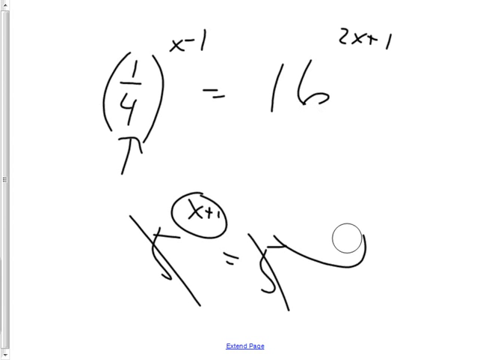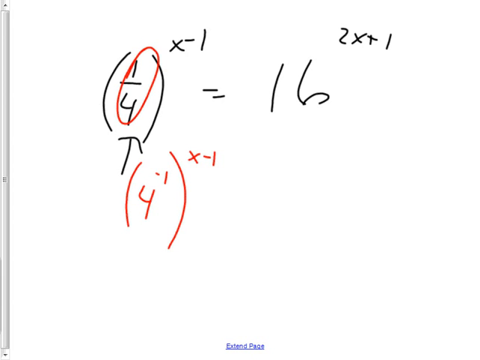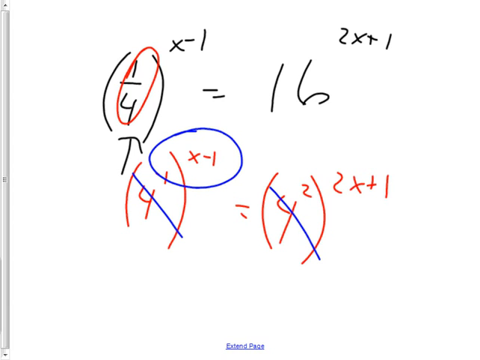What base do they both share? And don't say, well, actually, there's 2 bases. 2 works. What else could work? 4 could work. Okay, so if I wanted to change them to 4s, I think that's actually easier. I'm going to take this right here, and I got to write it as 4 to the something. 4 to the what? -1. To the x minus 1. Equals 16 to the 2x plus 1, but I got to erase that 16 and put something smarter. If I want the same base, what should I put there? 4 squared. Do you get how I just made them have the same base? And so now I can ignore this base, and that times that equals that times that.